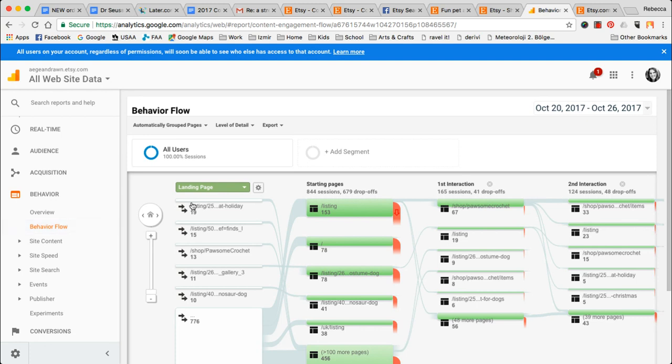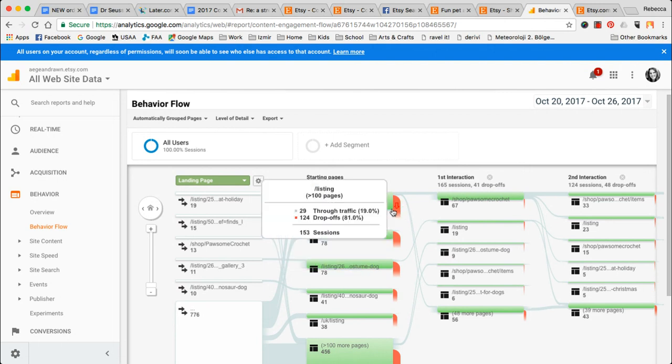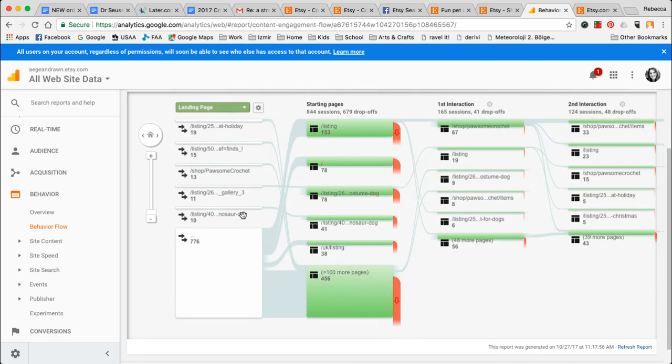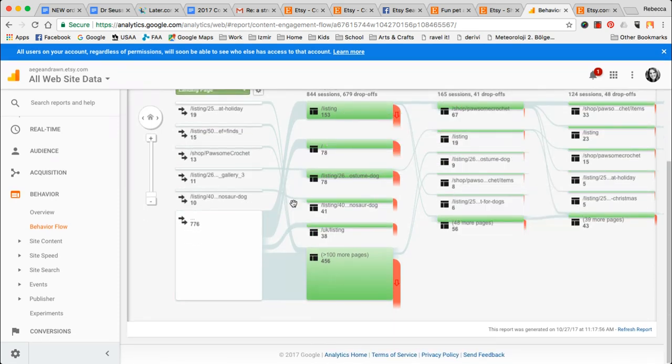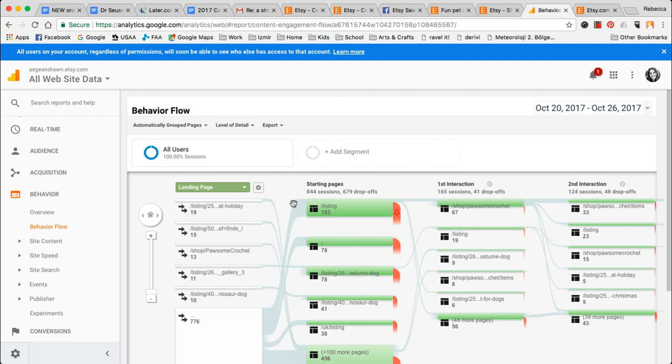shows you the path people are taking in your shop. They might go from one step to another step to another step, and then it'll show you where they drop off too. They might go to a certain listing, and then they drop off right here. So if you're wondering how people are shopping, what they're clicking through to, this is a great report for that. It's detailed. You got to do a lot of reading to see which listings those are and things like that. It's complicated stuff, but it does show you some very interesting information. If you're wondering, okay, what are people doing when they come to my shop? Where are they leaving? Okay, well, they're leaving after they click on this. So this is something you can look at.